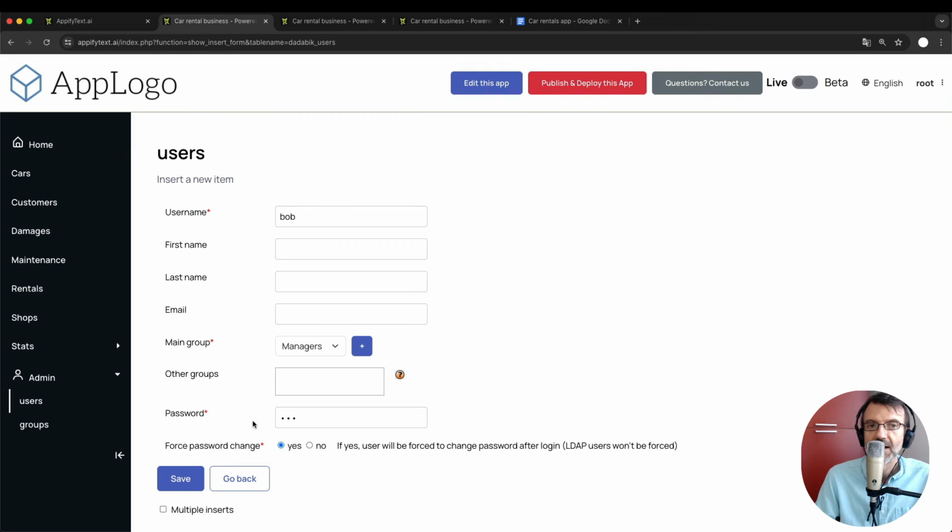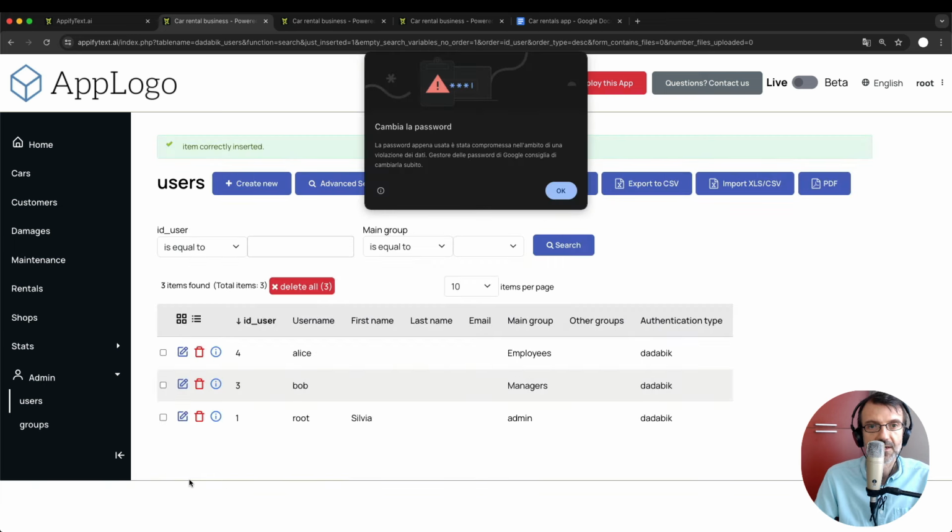When an admin creates a new user, choosing the password, typically they want the user to change their password at the first login. Okay, that is more secure, but in our case we set it to no. And save. And then Alice, employees, and Alice. And save.